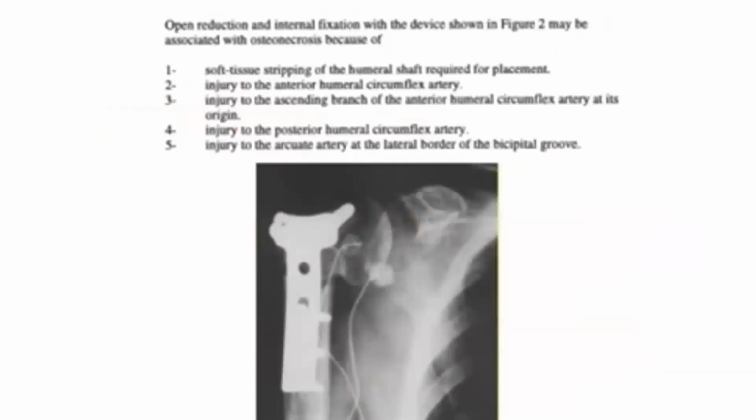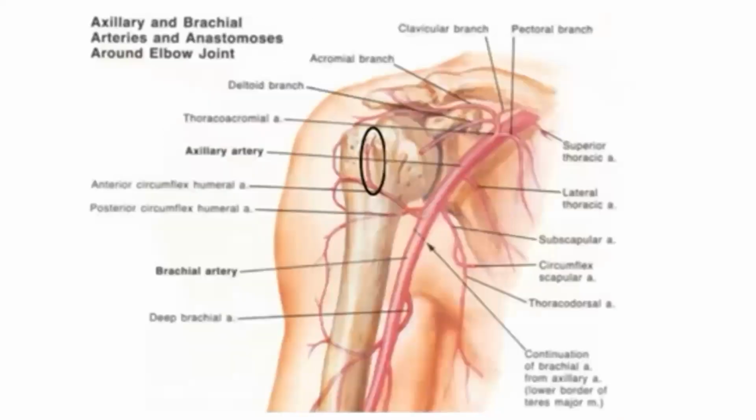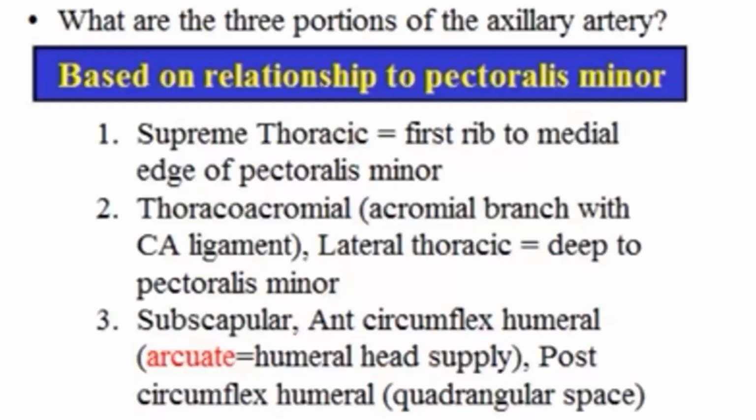This is showing you a patient who has been operated. He has nerve damage. So you have to pay attention to how you put your plate, where you put your plate. Don't forget you have many structures over there. You have the axillary nerve, which is present at the inferior aspect of the neck of the scapula. You can always identify it by putting a finger and you see that it's tight. Don't forget that this exists and you can put your plate right on it and damage it. Don't forget the various structures as you see.